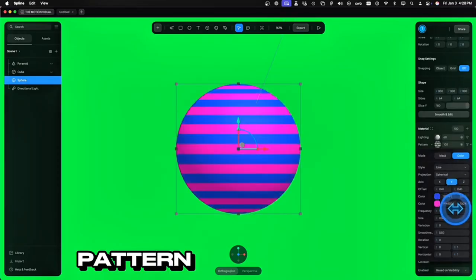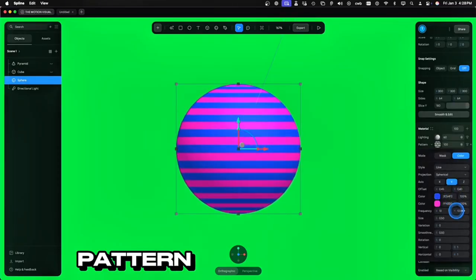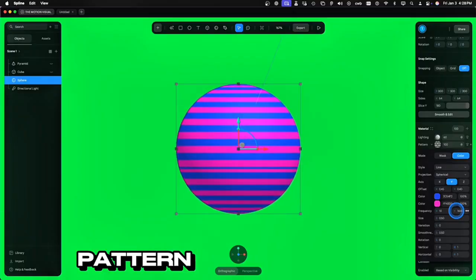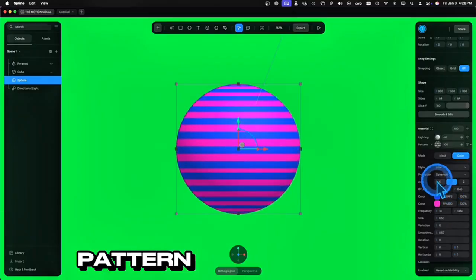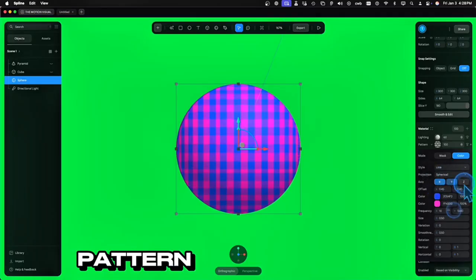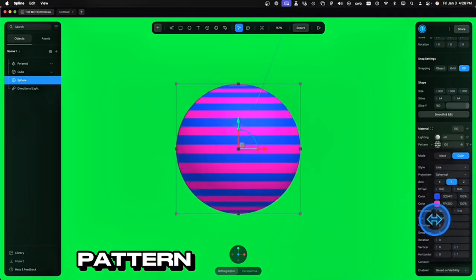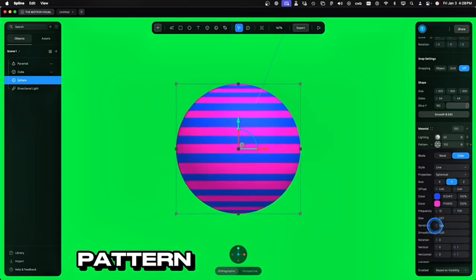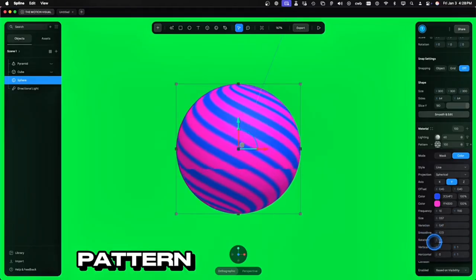Frequency changes how often the pattern repeats, and as a result, makes the pattern bigger or smaller in size as it increases or decreases. We can only change the Y frequency on these stripes because they're wrapping fully around the X-axis already. The size setting increases or decreases the size of the top color. Variation makes the patterns randomize in size, with the largest one being set by the size setting. Smoothness changes the pattern from distinct color changes to gradient or feathered ones.